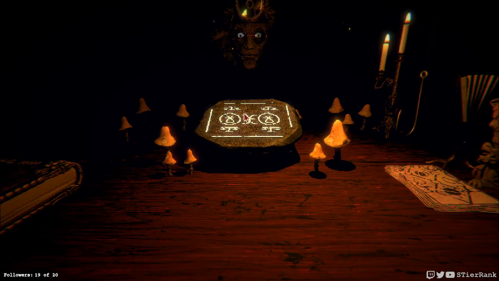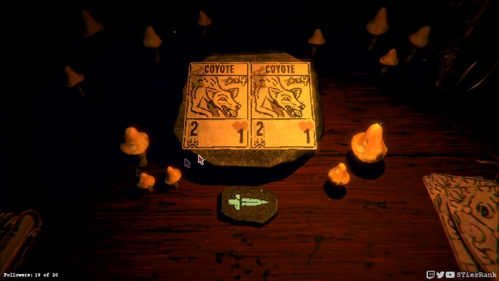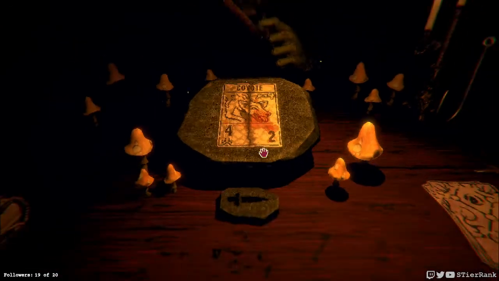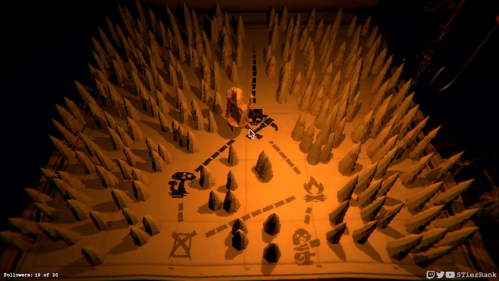Let's see, who do we have as our possibilities? Coyote, cuckoo, pack rat, and wolf. I'm thinking coyote may be the best since it's a bone cost and might take a while to save up. Wolves are pretty good. Maybe we'll do combining wolves earlier or later. So let's do this. If it gets 4 and 2, that's pretty amicable. Yeah. That's more powerful than a single wolf now.